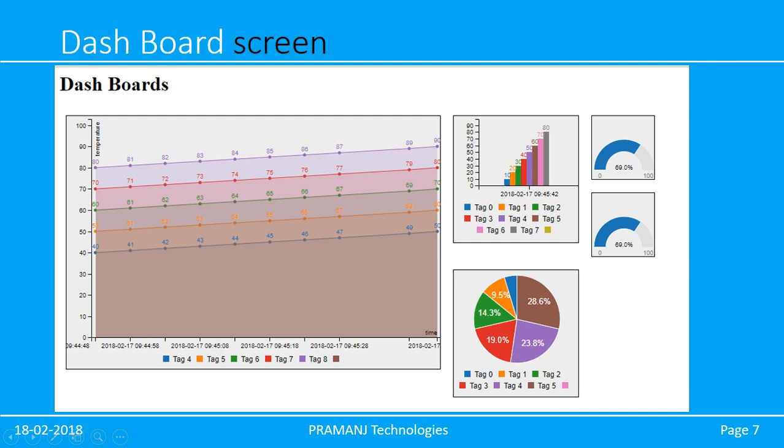Now these are the typical outputs that you will see from the NJ SCADA. These are the remote dashboards which can be seen only through the PubNub cloud. These are not available on the local clients. So this is a trend chart. You can see, for example, these are the tags that have been configured in the tag path file to be displayed in a trend. This is the bar charts. This is a dial, and this is a pie chart.